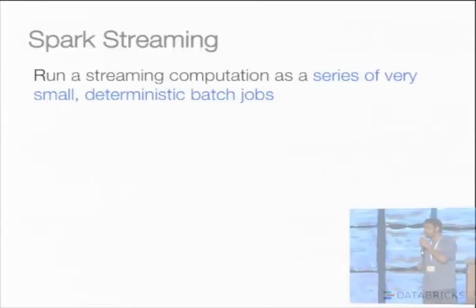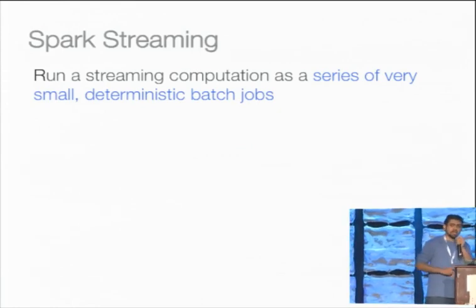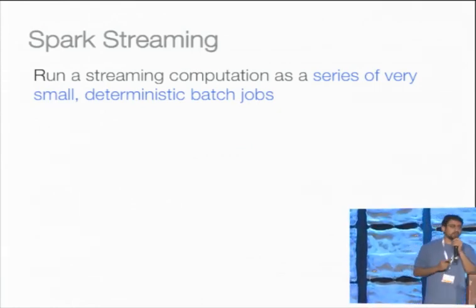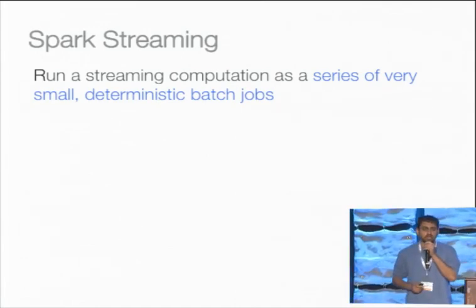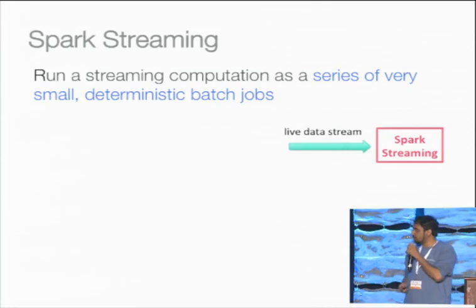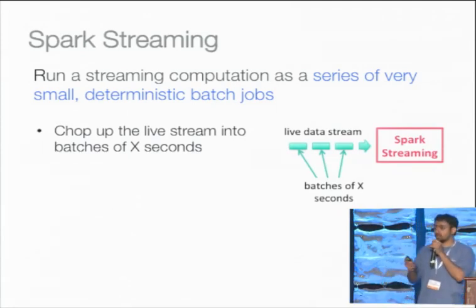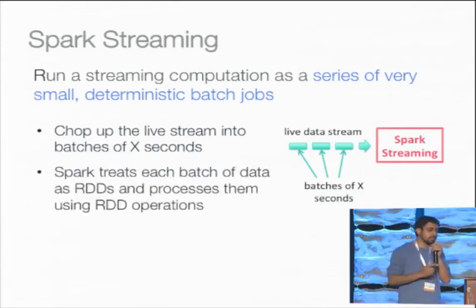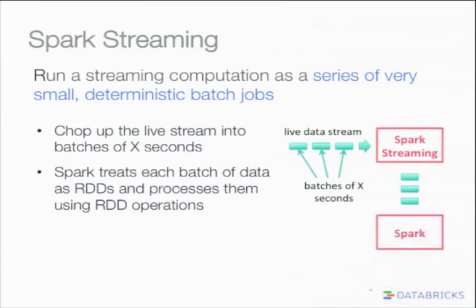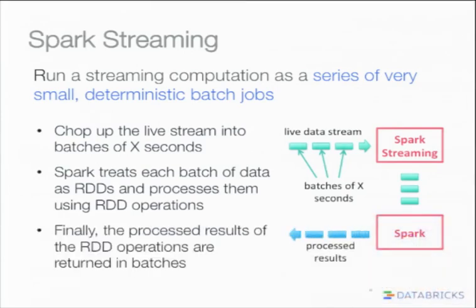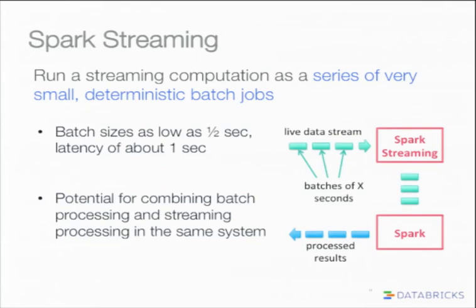And the idea behind Spark Streaming is actually very simple. You take a streaming computation and express it as a sequence of very small deterministic batch jobs. So you have your data stream coming in. What Spark Streaming will do is that it will divide your data stream into batches of X seconds. Now this X is configurable by the developer. Once it divides the data stream into batches of X seconds, it forwards those batches of data to Spark. Spark processes that and gives out the results also in batches. And with this very high-level model, now the real technical challenge is to allow this sort of batched processing at a very low latency of the order of seconds.